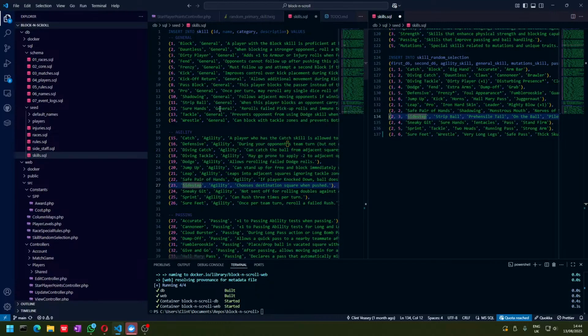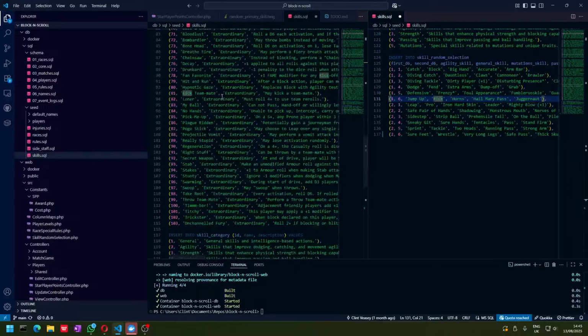let's look at general skills here. We've got block, dauntless, dirty player, fend, and you can see in the other window how it's highlighting them. So it's like we're redeclaring skills in columns that we already have here. So we could just take the skill category and then just associate it with one of these.